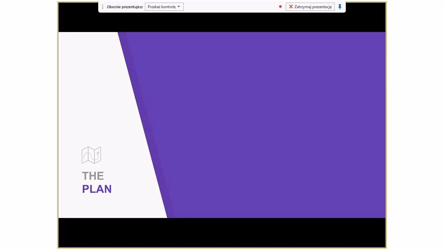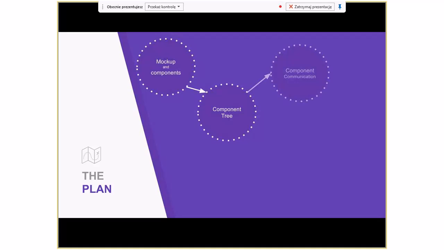So the plan for today is to show you the mockup and how to think about components when you are looking at a mockup. Then I will talk about the component tree. Next, I will show you how the communication between components is realized.